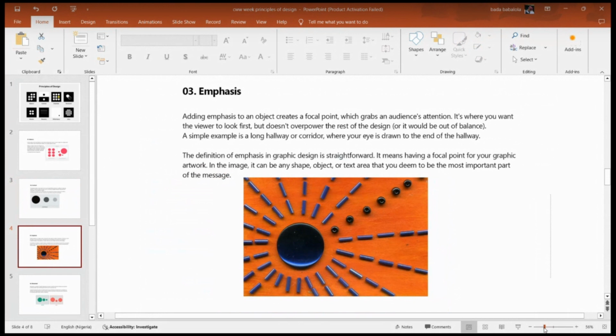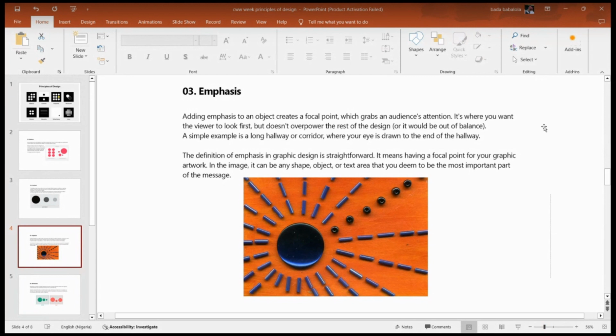Probably the kind of explanation you need is, okay, what type of meat are we eating, or when are we eating it, and that can be found in other parts of the design. But what I actually wanted to picture in that design, my emphasis, was for you to see that, okay, this is a Suya Night program. This is a Suya. So even before you see the Suya Night text that is even bigger, you can reason with me that you first see the Suya itself. Me being able to grab your attention at that moment means that I am fulfilling the principle of design called emphasis.